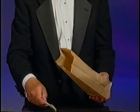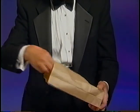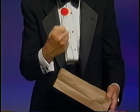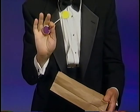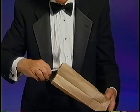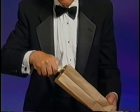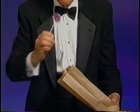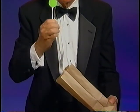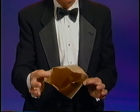You can use any paper bag you have around the house, and of course the magic suckers. There's actually two on either end. You put this in the bag. When you reach in, you cover and hide the one on the bottom — there's an orange one, but the other one's hidden in your hand, so it looks like one sucker. When you put this back in the bag, you turn it around and you've got the yellow one. When you put the yellow one back in the bag, you turn this around and come out and say, oh, there's the grape one. You put that in there, turn that around. That's the last one — you put it in your pocket, which is all four suckers going in your pocket, and they wonder where they go.